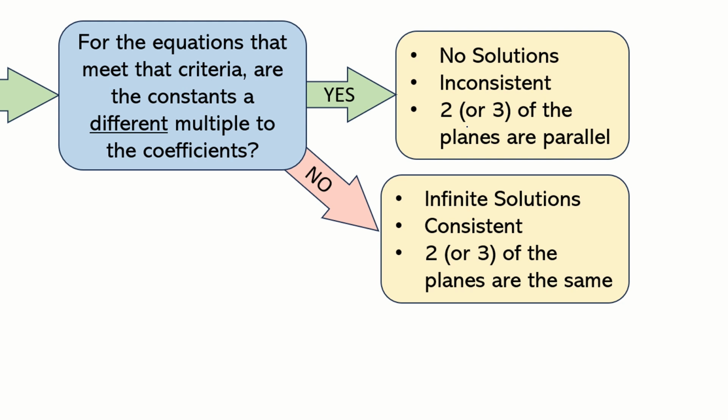And then a geometrical configuration is just you describing what is going on. How many planes are parallel or not? If just 2 of the 3 are parallel, then say 2 out of the 3 are parallel. If all 3 of them are parallel to each other, then say that. But if none of them are parallel, then we are aware that some of them are literally the same plane, so therefore they're overlapping everywhere.